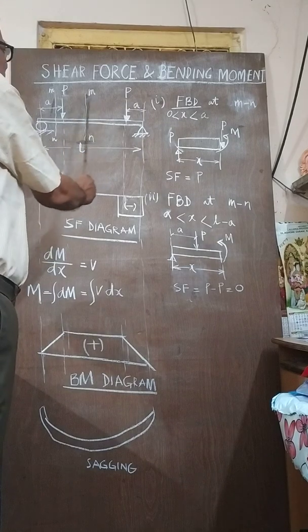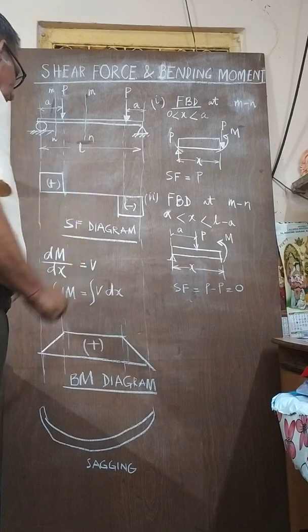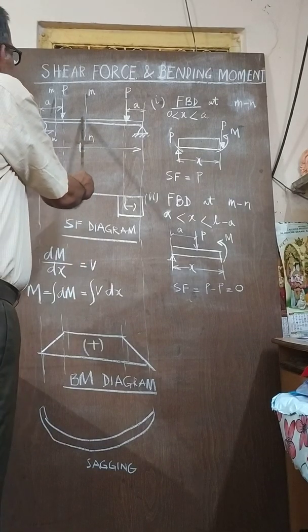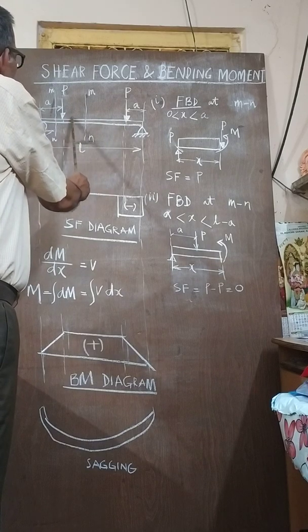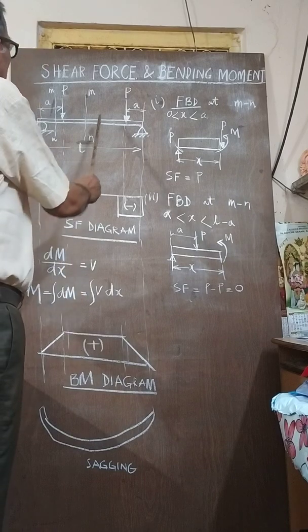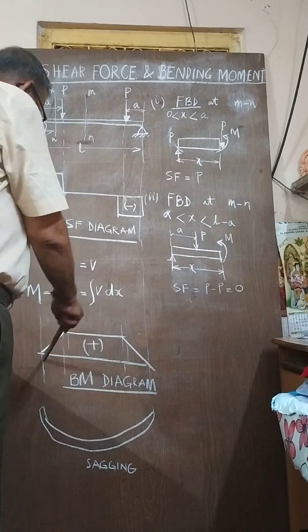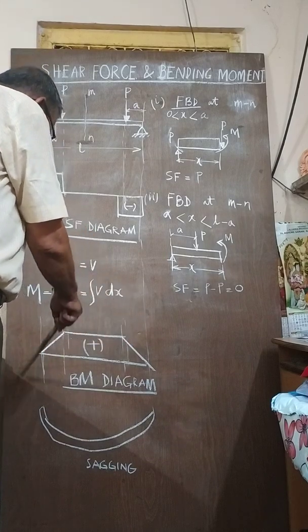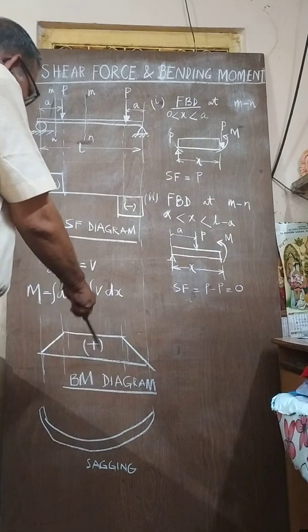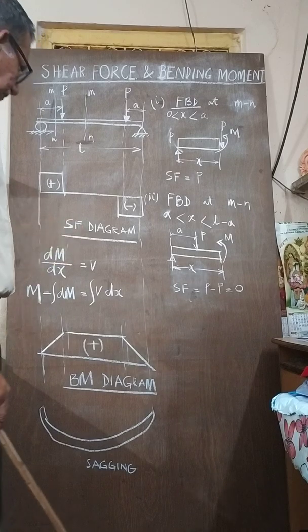There is no shear force. When there is no shear force, the beam is subjected to pure bending. And over the entire length of the beam, all the points in the beam are subjected to the bending moment M. So this is one of the indications. The bending moment curve is a section by which we can find out the maximum bending moment.